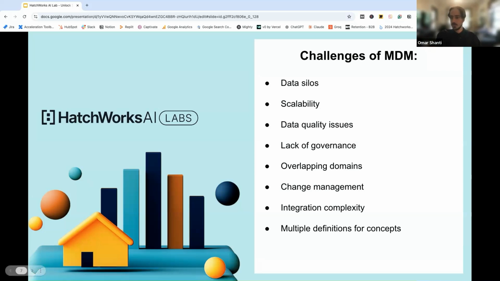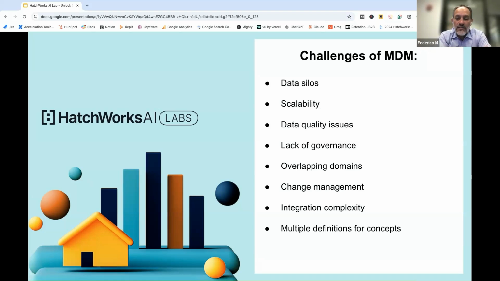Anything stands out? Well, I love this chart. One of the things is that we are in this Gartner hype curve, on the inflated expectations, right? We think AI is going to solve all the problems, and you just have to say, hey, AI, put together this database, build my MDM, and tell me where I can sell more, and boom, magic happens. It's not exactly like that, and there's a lot of work. It's not a silver bullet, but it definitely can help with many of these things, like the data quality issues, the things that we cannot see with the naked eye.